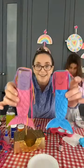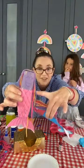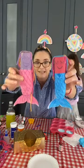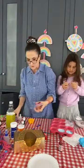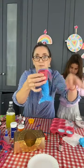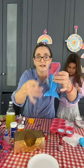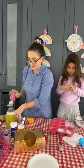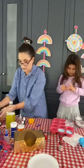Guys, look at her face. Blue paper roll mermaids. Really fun to make. Literally just started with a template, a tail template. Put on some jam on hair for her. We obviously painted the roll and painted this. This took a nice chunk of time to keep them busy. And at the end of the day, that's what we're trying to do.